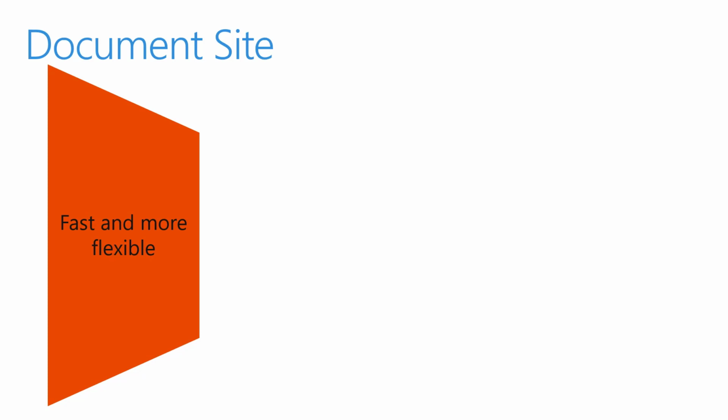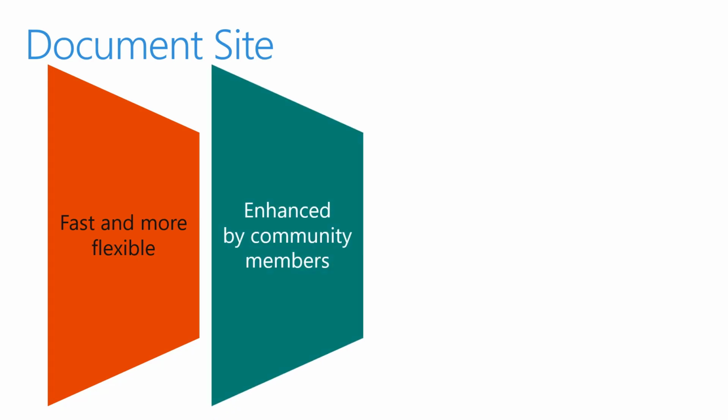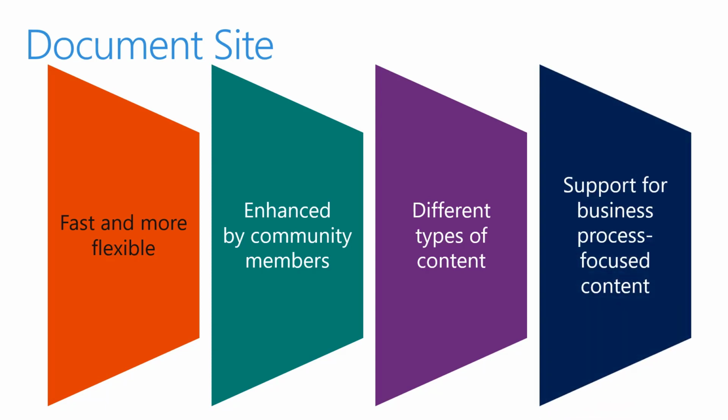The Microsoft Docs website is the primary source of product help for Dynamics 365 for Finance and Operations. The Docs set provides a faster and more flexible way to create, deliver, and update product help, a richer set of product help that can be enhanced by community members both inside and outside of Microsoft, a quick way to access different types of content through the system, such as Office Mix presentations, task guides, videos, and articles, and support for business process focused content that leverages the Business Process Modeler in Lifecycle Services.